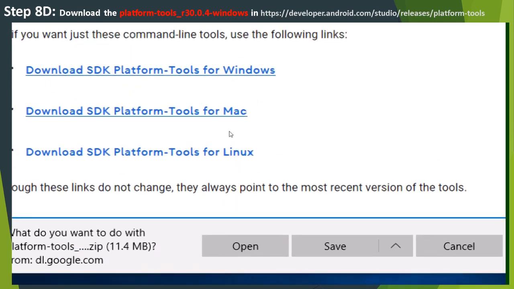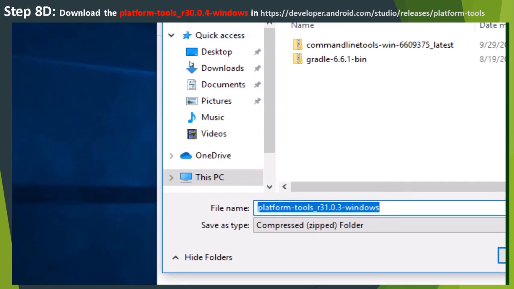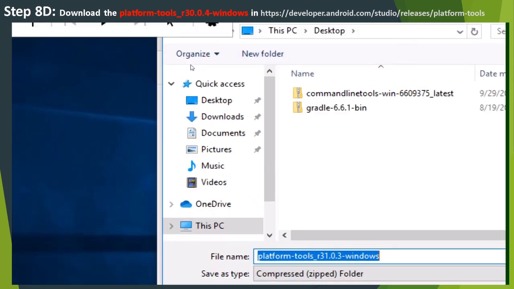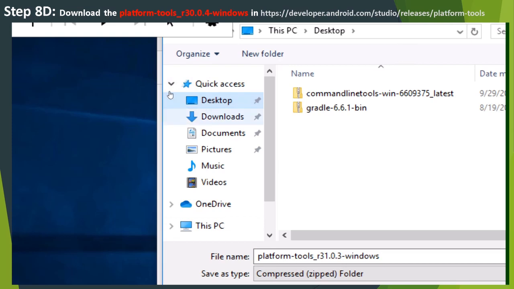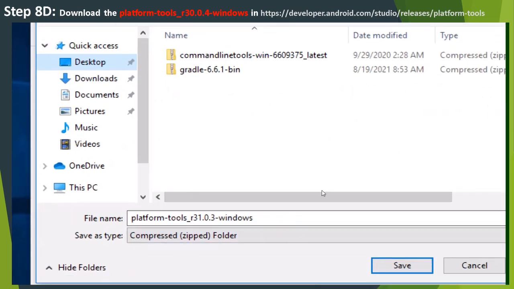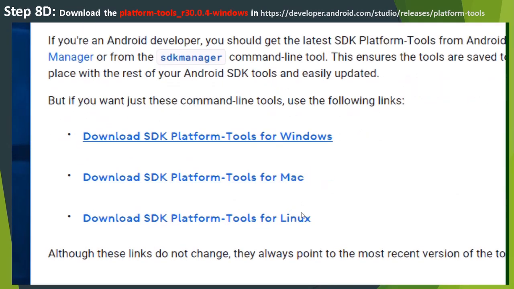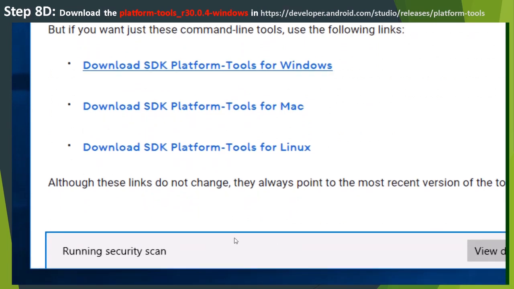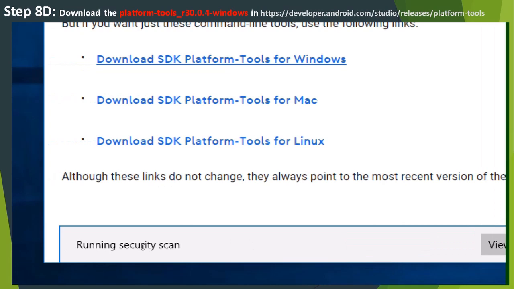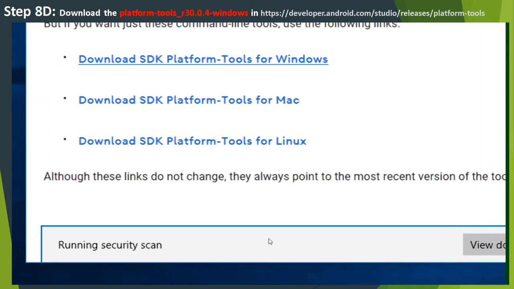Once you click save as, a dialog box will open, and all you have to do is choose the desktop so that it will save together with the ones that we have previously downloaded, and then click save. Once we save it, it will download and run the security scan.